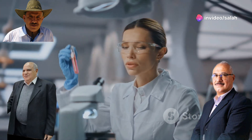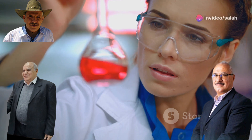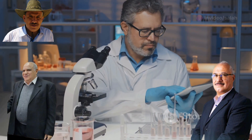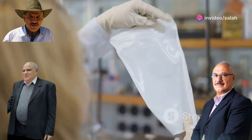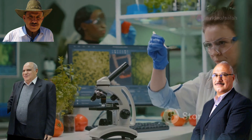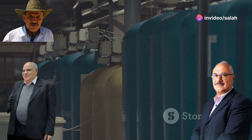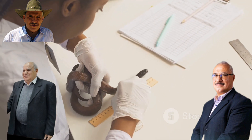Film thickness plays a crucial role in radiation-induced graft copolymerization. Thinner films generally exhibit higher grafting rates compared to thicker films because monomers and radicals can easily penetrate the entire membrane thickness, allowing for a more uniform and efficient grafting reaction. Thicker films present a greater barrier to diffusion, resulting in a concentration gradient across the membrane — higher grafting densities near the surface and lower densities in the interior. For applications requiring high permeability such as water filtration, thinner films with higher grafting rates are desirable.